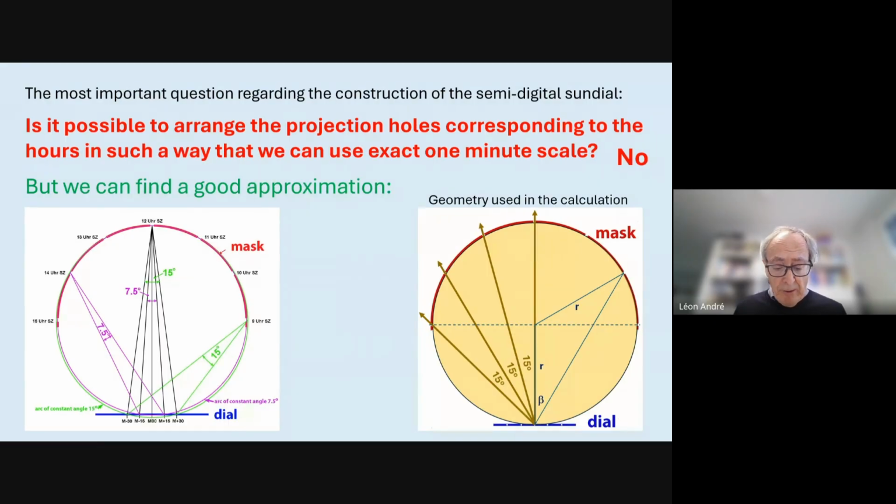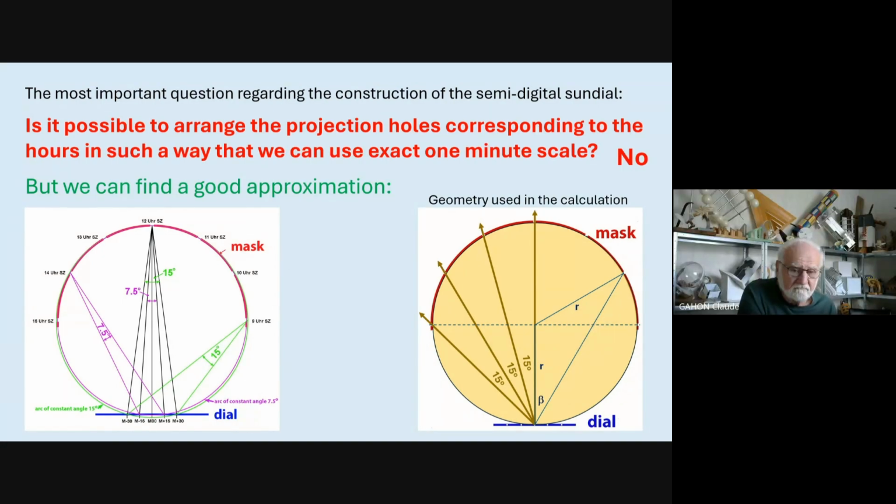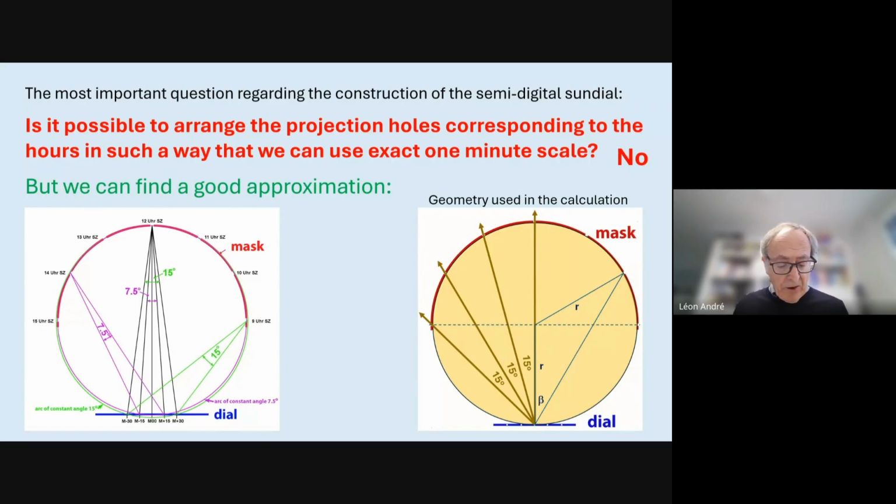We therefore positioned the dial as a tangent plane to the circle and calculated the scale for all 7 holes based on this geometry. Of course, we have also taken the equation of time into account. However, this means that it would be virtually impossible to read the minute accuracy on a full year dial.